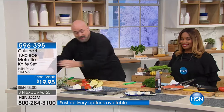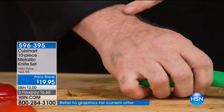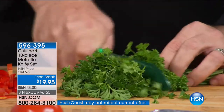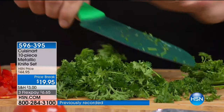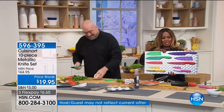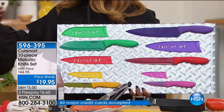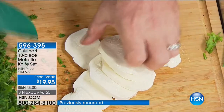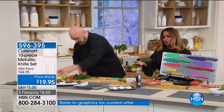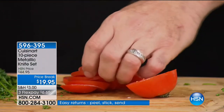This knife has every feature I look for: a French tip, which is approximately the angle that your wrist attaches to your hand — a knife is an extension of your hand in the kitchen. This Santoku knife even has an herb curve so you don't need a Mezzaluna. This is our eight-inch Santoku and this is just knife number two. You get them all. The color-coding allows you to quickly identify the knife you'd like to use. Great gift to give someone. Brand name knives with one of the most substantial savings this entire hour — $25 off tonight.